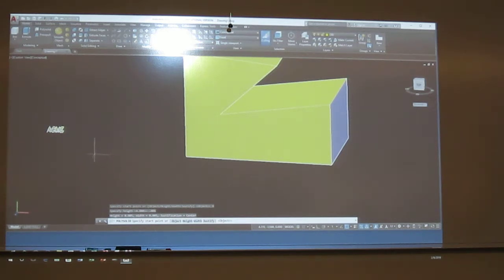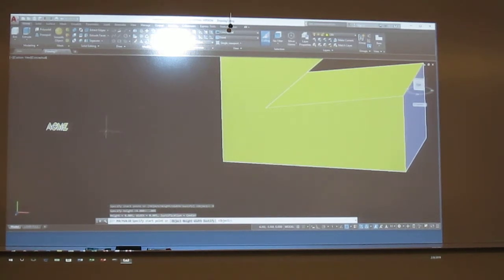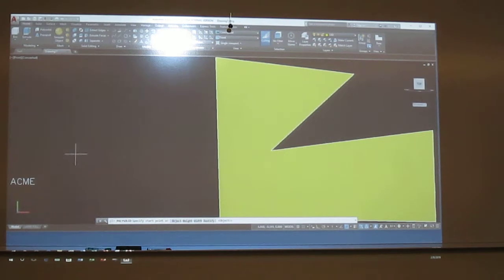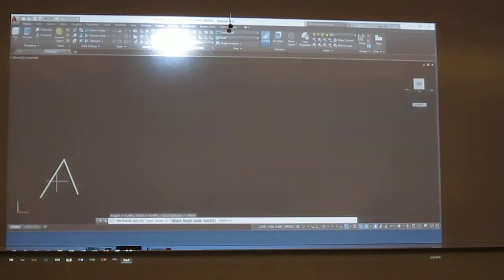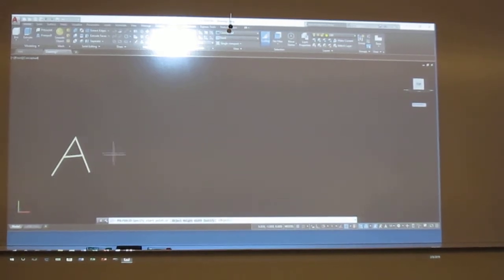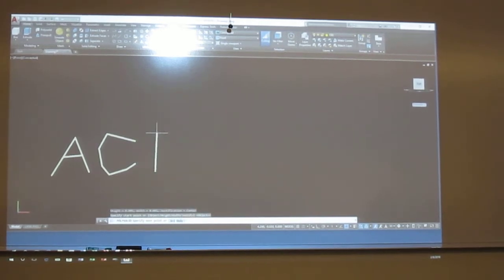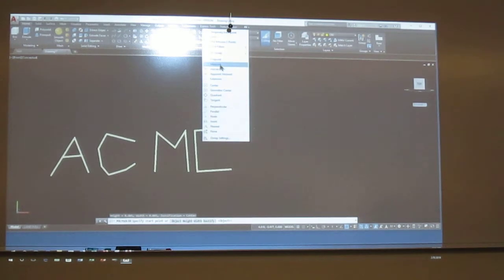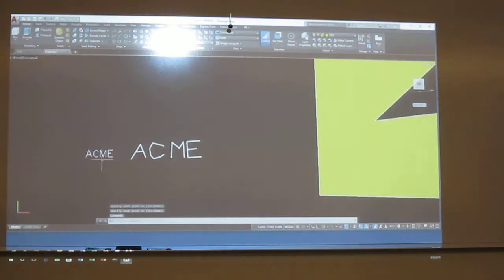Now I'm just going to draw my text. So let's see, I'm doing Acme, right? So just going to come in here. I got to get back to my UCS, sorry. And I'm not going to take the time to make this perfect. Looks like Wile E. Coyote wrote that one. Greatest cartoons ever made, known to man.